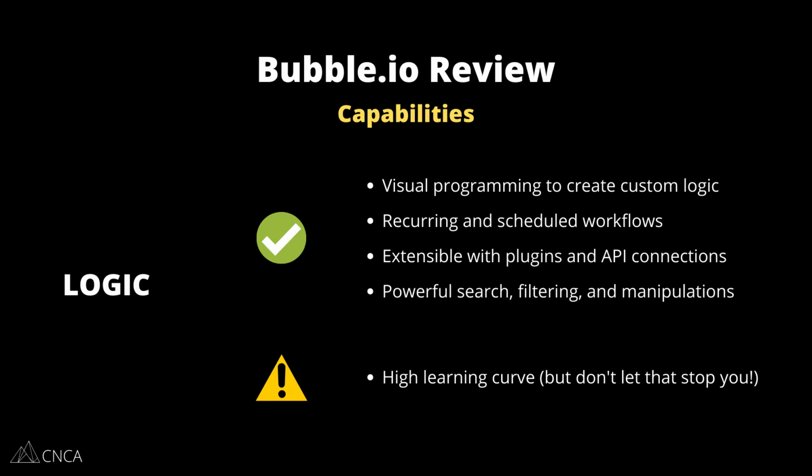Now, I will call out a few special areas here when it comes to the logic that is helpful to know coming in. Bubble does support recurring workflows, so things that can run in a loop and also things that can run in the background. So there are server-side workflows that your users don't even need to be present for. For example, let's say you want an email to go out every single week to your managers so that they can get a recap of the stats for the company, right? So this can be set up in an automated way. Nobody needs to babysit a page to click on a button to send out that email. You can set it up so that it automatically happens.